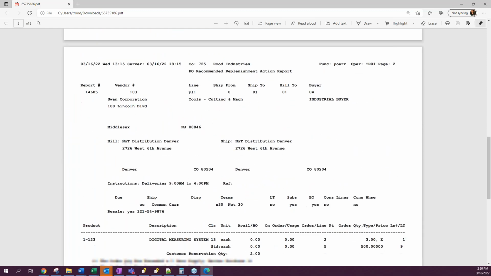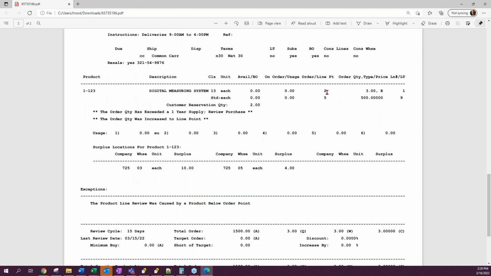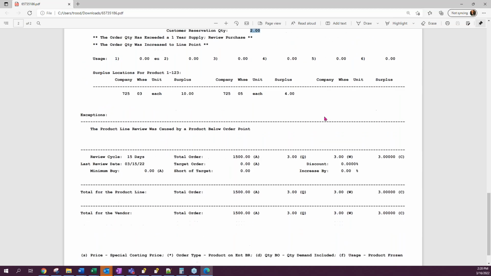Hopefully you can all see that. So it does show the customer reservations there on the printed report. Correct. It's just not quite getting it right. Like I should have a line that says 7. So it's a little funky when you first go to order it.